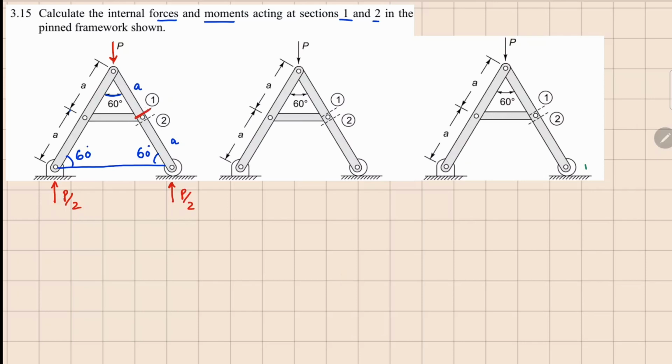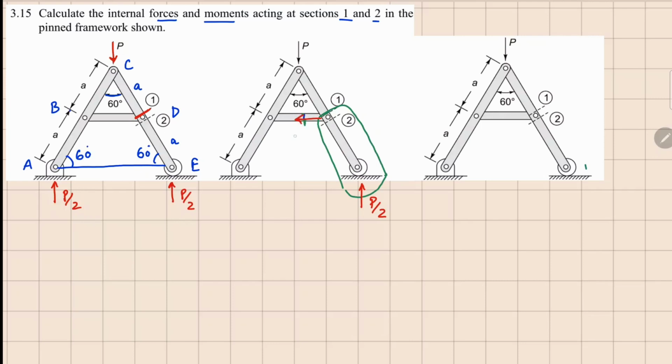So if I want to analyze what's happening at section 1, I can isolate this part of the body and look at the forces. So in that process of isolating this body from here, you'll see that this section, which is right here, will also be opened up. So if I put these names here, A, B, C, D and E, so this member BD is also being opened up there.